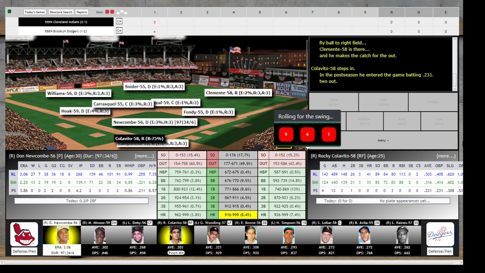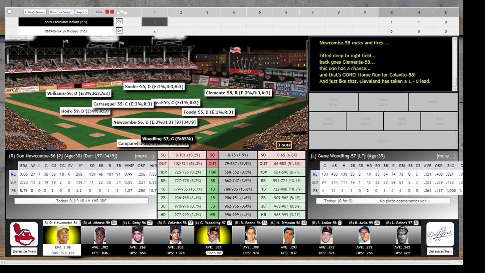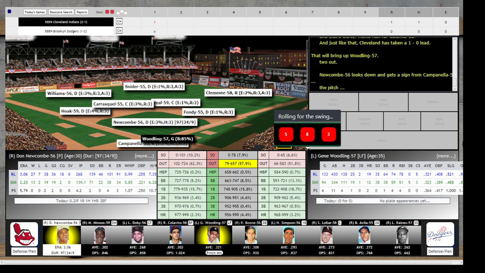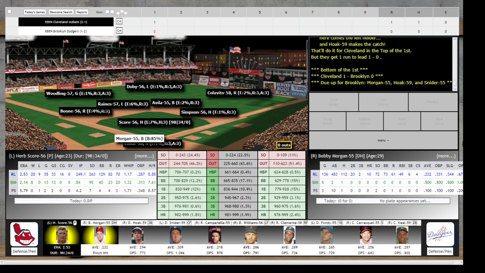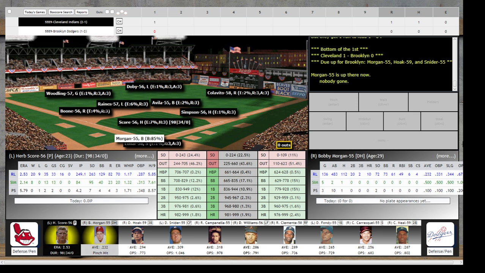3 for 13 in the series. Lifted deep to right. Back goes Clemente. It's got a chance, and that one's gone. Home run for Colavito. And just like that, Cleveland has taken a 1-0 lead. That'll bring up Gene Woodling, batting cleanup, playing left. Pops that one up behind third. Hoak drifting back. Here comes the left fielder, and Hoak makes the catch. So that'll do it for Cleveland in the top of the first, but they get one on the blast from Colavito. Take the 1-0 lead.